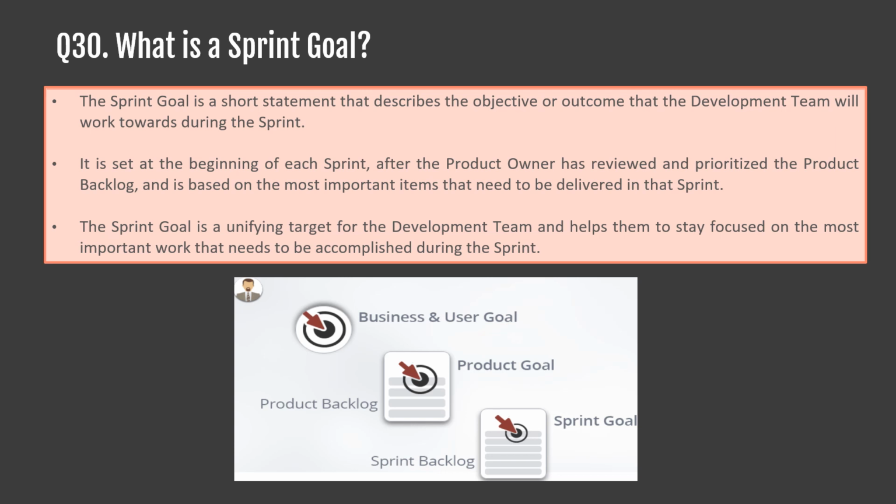To ensure that the ordering feature is usable and valuable, the team may conduct user testing or gather feedback from early adopters to identify pain points, areas for improvement, and any additional feature or functionality that could enhance the overall user experience. At the end of the sprint, the development team should have a fully functional and tested online ordering feature that meets the definition of done and supports the sprint goal.